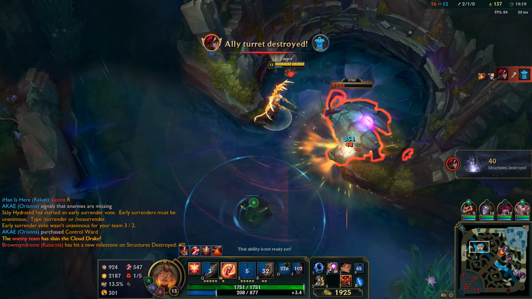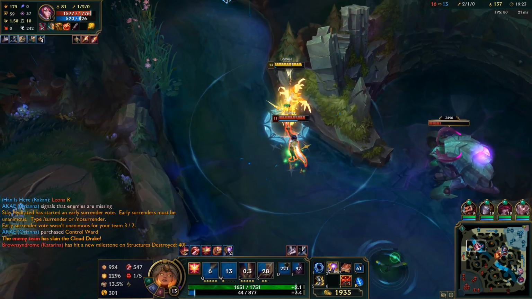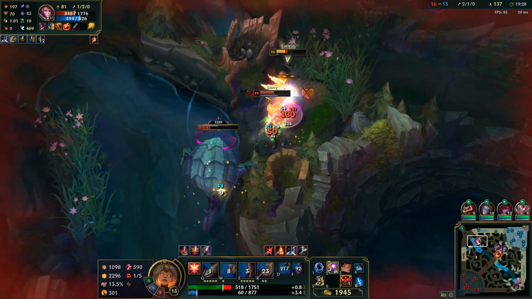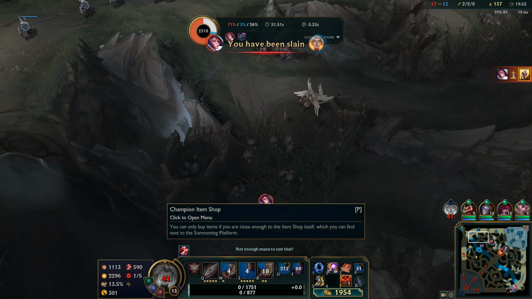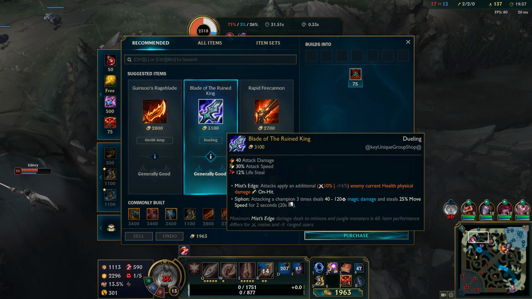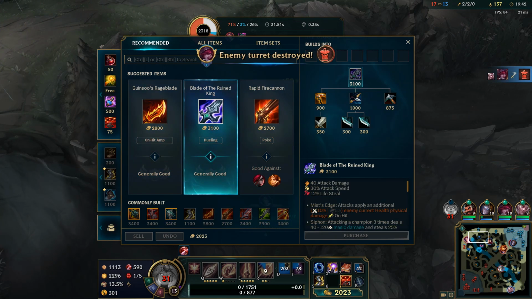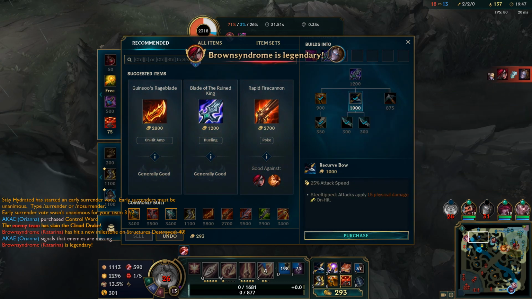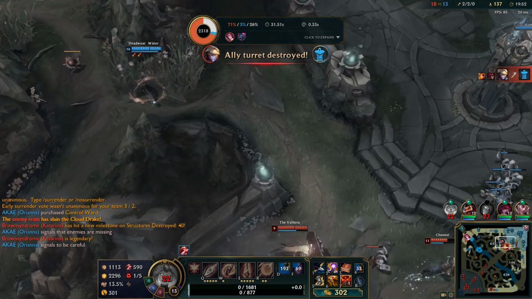Now you have to keep on paying attention at this particular point. Okay, now that's going to be... Oh, that's the kill onto the Fiora. She is such a good duelist and it's so annoying to play against. Now, we're going to be looking to buy a Blade of the Ruined King right now, because I do want some extra lifesteal. And that's going to be another kill onto the Katarina. She's getting so fed right now.